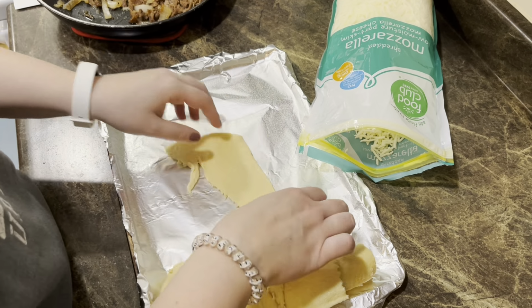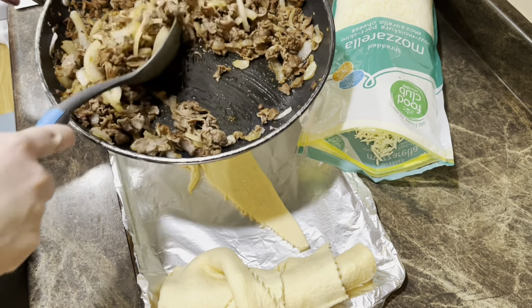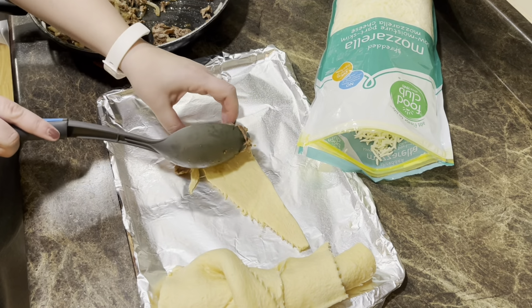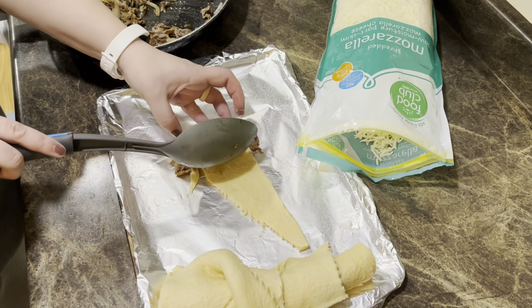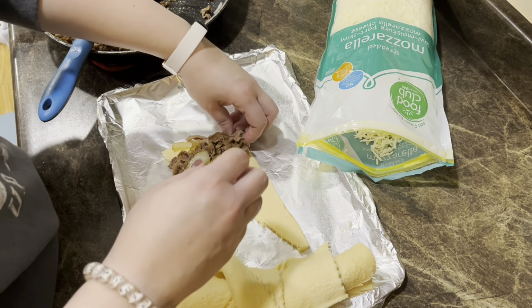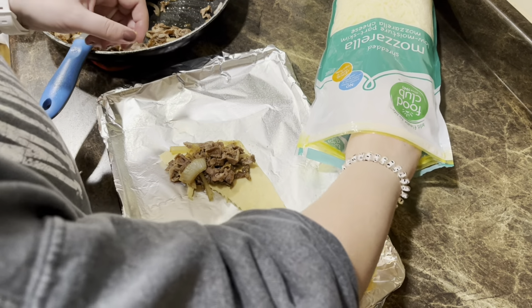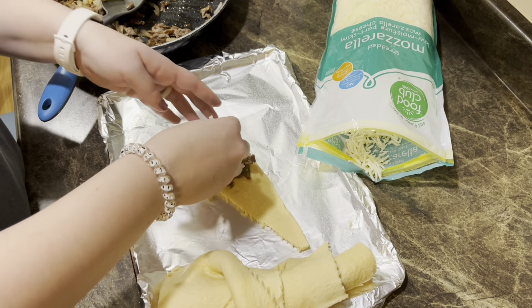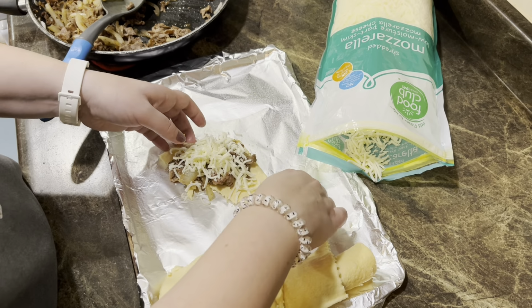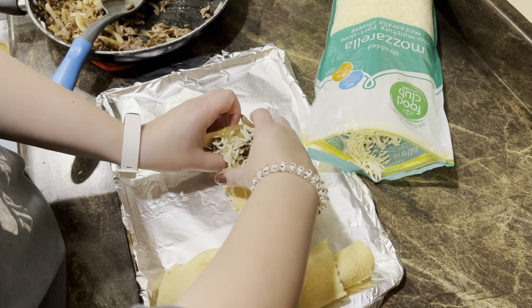So you're gonna take your crescent roll, and then we have this delicious meat mixture with the onions that I've let cool down. You're gonna put a spoonful of it on your crescent roll. I think that was the hardest part, trying to keep it cool without meat grabbing at it. And then you're gonna take some cheese, sprinkle that on there, and then attempt to roll up all that you've stuffed in there.